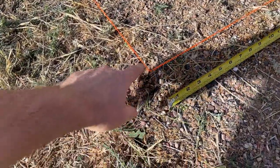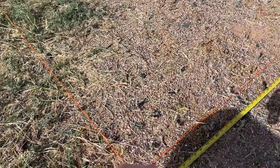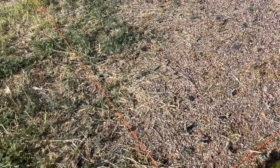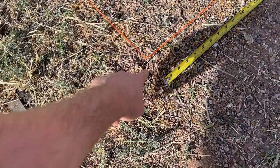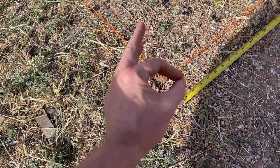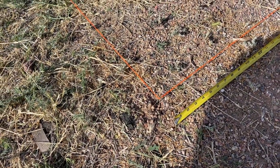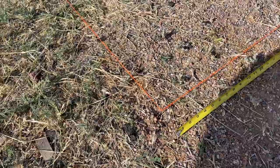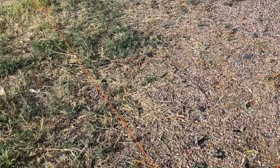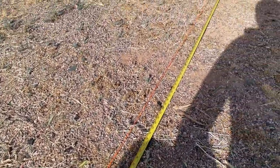All right, so what I've done here is taken a construction line and measured out a 10 by 10 square or perimeter for the pergola. And then that allows me to know exactly where I need to center the hole for the digging process, and then setting the footings. The concrete form tube needs to go at each corner, and then that would be our post bases. So I'm gonna get started with the digging process right now, and hopefully everything comes out equidistant.